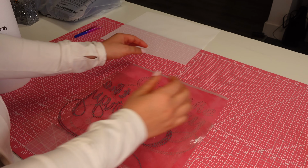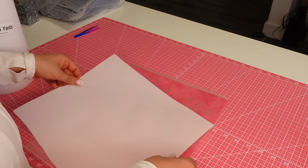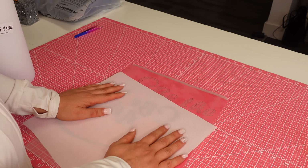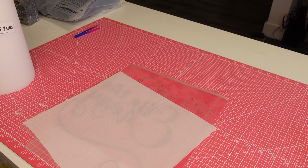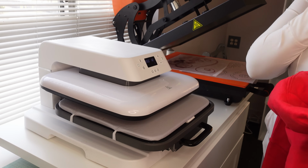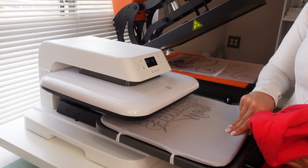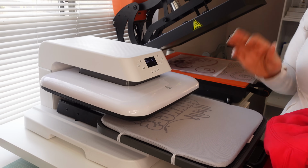Okay? Now my heat press is warming up right now, so once it gets to temperature, we're going to go ahead and press this on our hoodie. Alright guys, so my heat press is up to temperature. Now the time and temp for this is 350 degrees for 12 seconds.